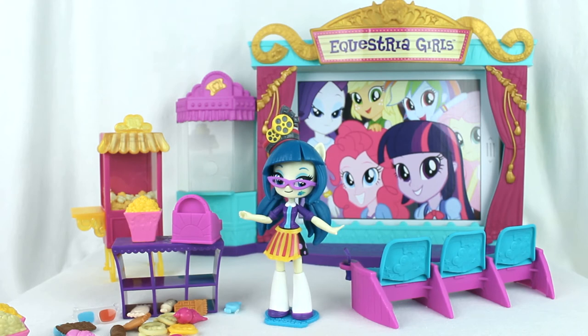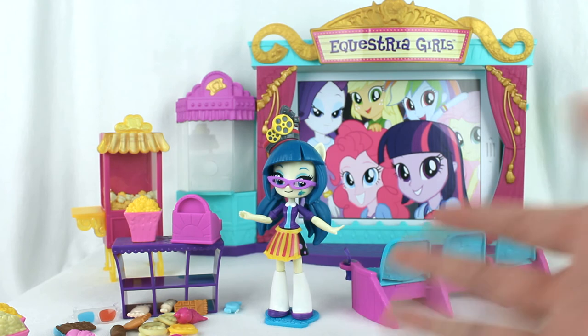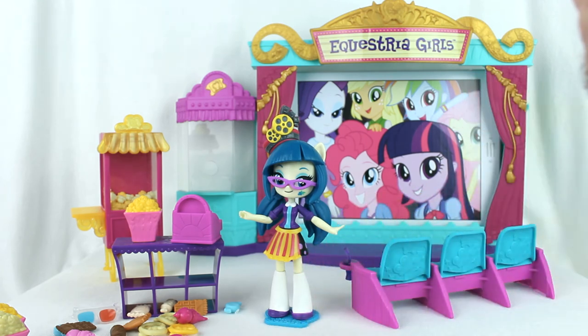It's just kind of come down to whether or not you're okay with dealing with a thousand little, tiny, easy-to-lose accessories. If you're okay with that, great. Yeah, perfect. It's a good set. Go ahead and pick it up. You just think about it, if those are kind of a big question. Either the kid's going to lose them or you're just going to be frustrated trying to deal with them. Any which way, I recommend it. Juniper's a nice figure, even if she wasn't a great villain. So there's that.